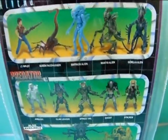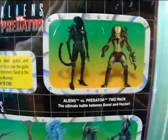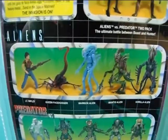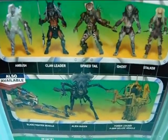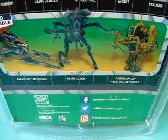Now, the back of the box, we have some more of the figurines from NECA. So there's the Alien vs Predator 2-pack, some more of the Alien figurines, some of the Predator figurines, and some of the really awesome figurines like the Alien Queen. And then here we have the social media sites for NECA.